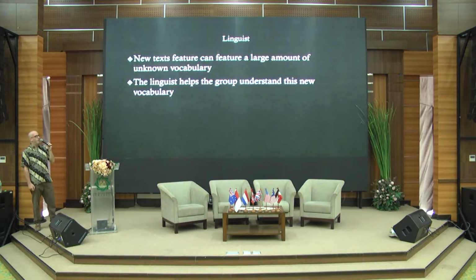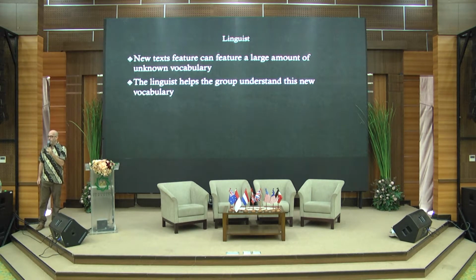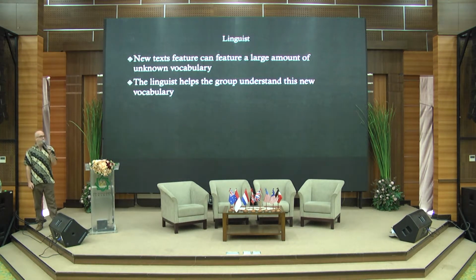Okay, so linguist. New texts feature a lot of unknown vocabulary that will not be understood. The job of the linguist is to identify this unknown vocabulary and then define it so that the other roles can focus on their roles and not worry about new words. Only the linguist focuses on new words.